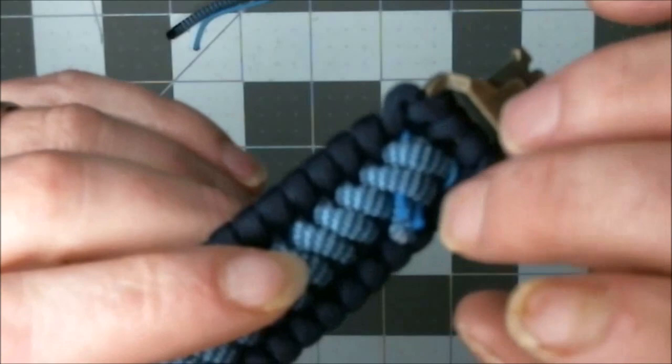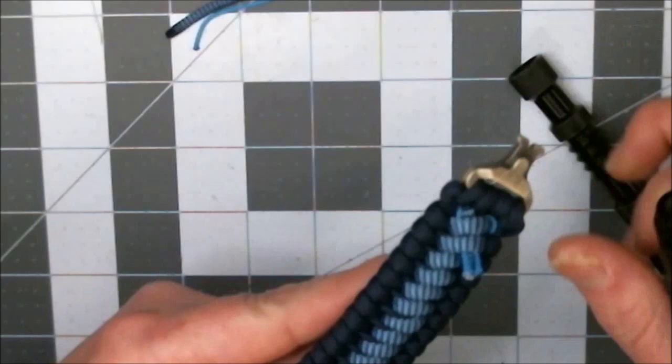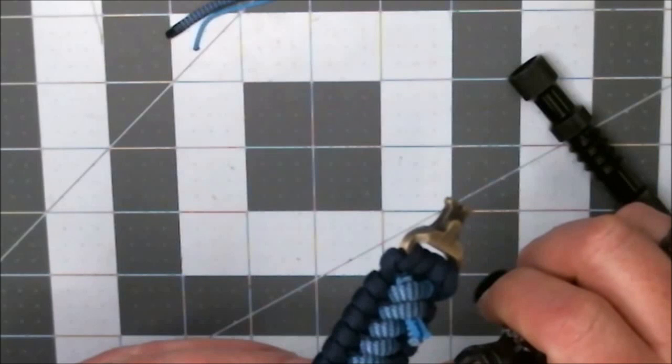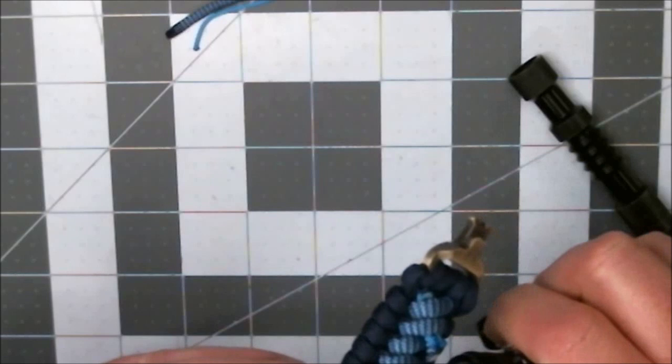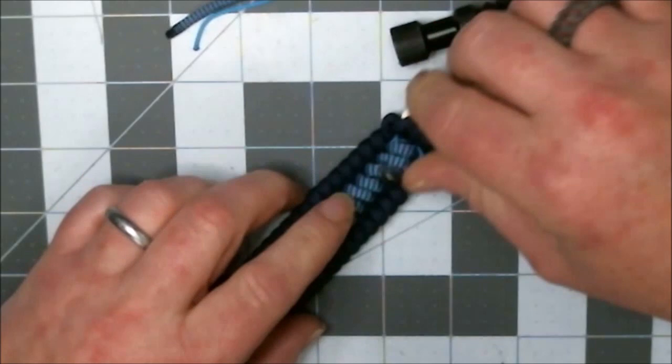Okay, before you do it, whatever you use to smooth it out, go ahead and get it out. Have it at the ready, because this is a time-sensitive thing. So we're going to hold this up at an angle, and we're going to try to get all these to melt together. Did pretty good.